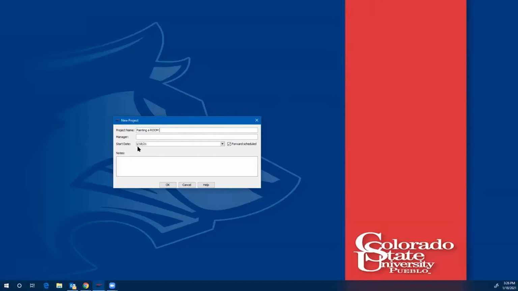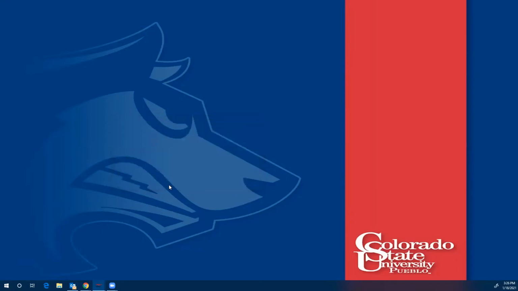Then you have an option for the schedule. With forward scheduling you start from the start date and move forward in the project. If you unclick it, this changes to finish date, and then you go backwards. You don't want to do that, so you want to click forward schedule.